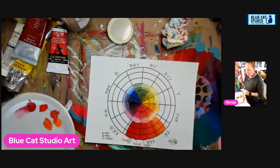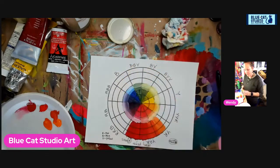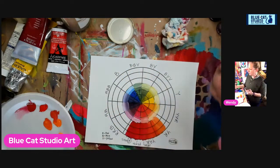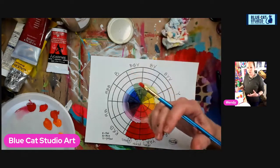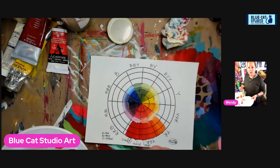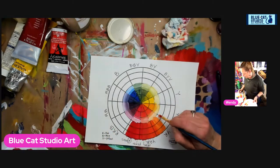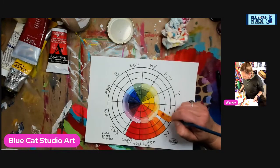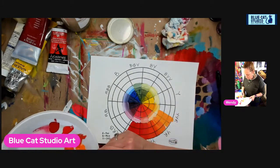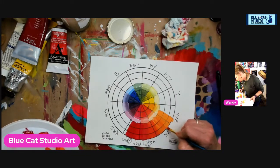yellowish orange. So now, again, I've got a Craft Smart one here called Tangerine. And you'll notice I'm using a lot of different brands. I love the DecoArt Americana, but there are certain zones or areas where I do not feel like they have the range of colors that I really want. And so I buy whatever's going to fit that bill. So we're going to kind of take that tangerine-y color and place it right here. Maybe kind of come right up to the orange and maybe even do a little blendy right there on canvas, or on, it's not a canvas.